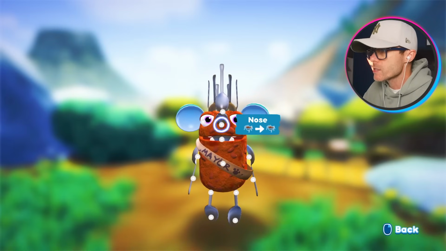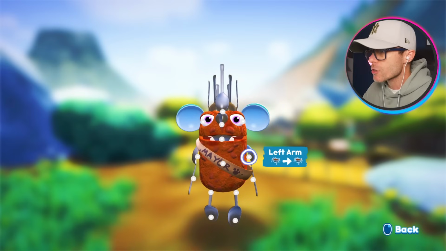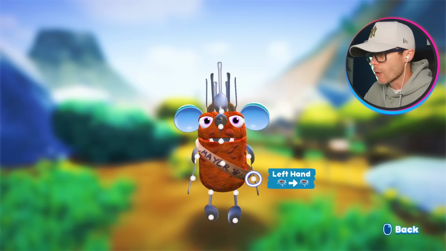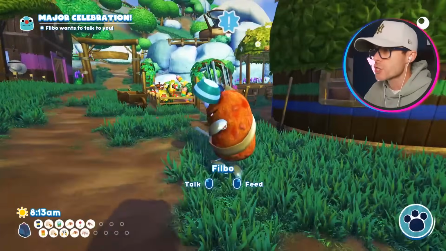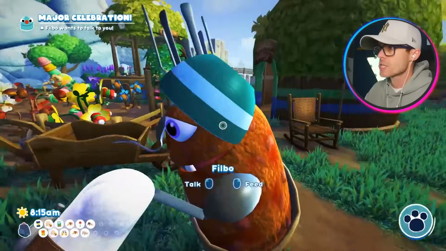Whoa. It's a giant meatball thing, and he's got spoons on his head like a crown. Okay, that's definitely a new one. Whoa, Philbo, you kind of look like the stew version of Mickey Mouse with a spoon crown.